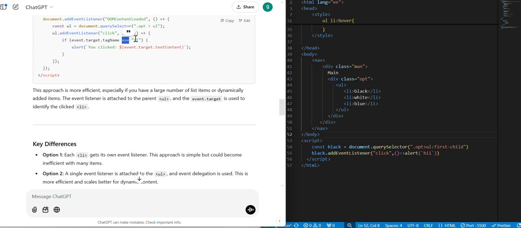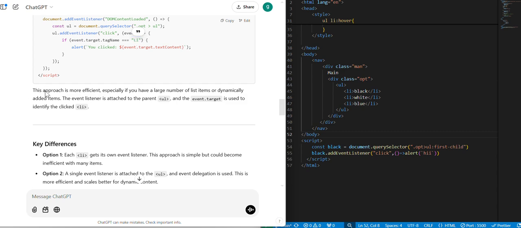So it is a strict checking, and the li is checked in capital letters, in uppercase.